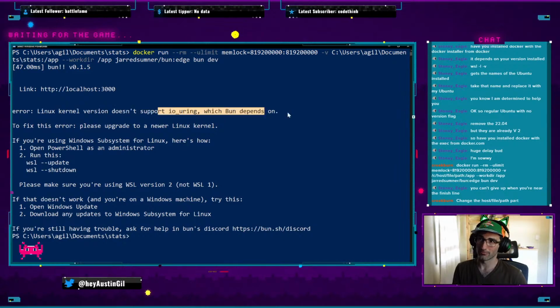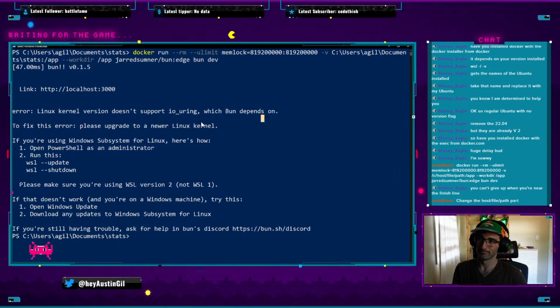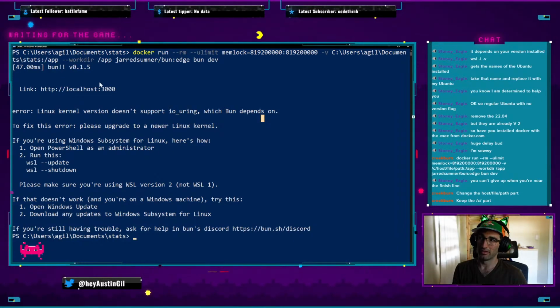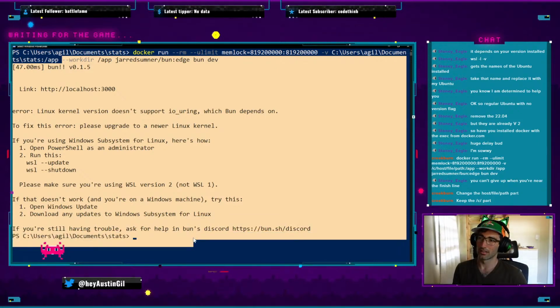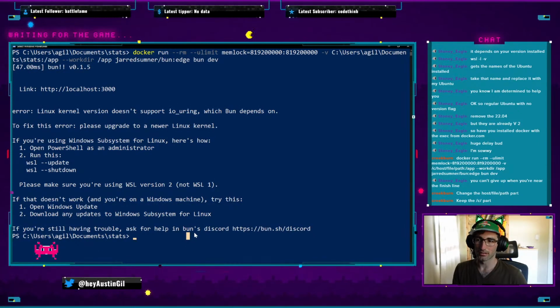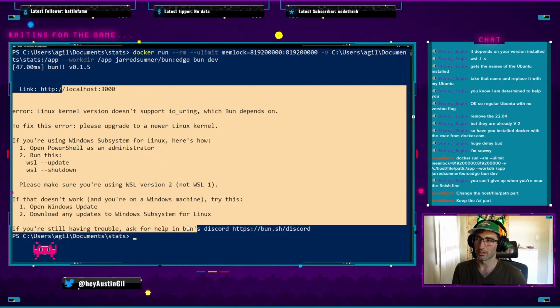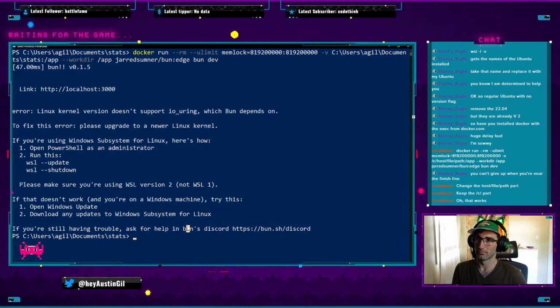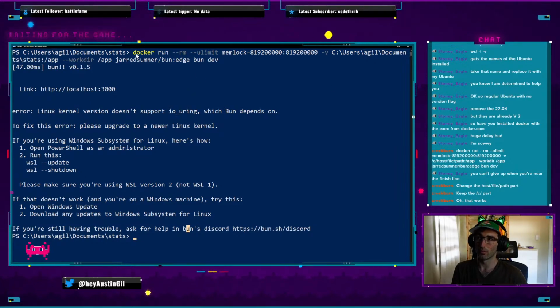Version doesn't support it. This is, okay, so the wild thing about this is I think it must be a bug on their end because I'm not even in WSL here. This is inside of... okay, there's one more thing I can test.